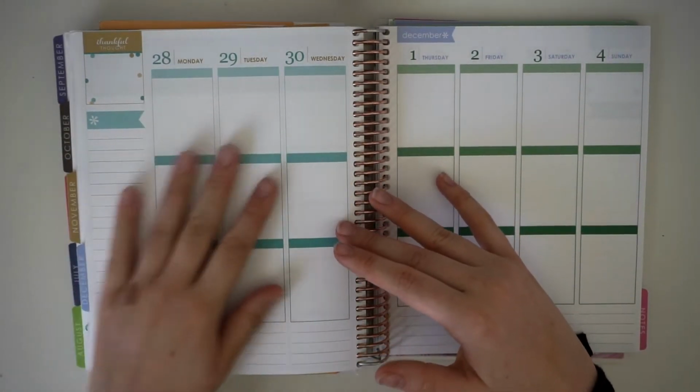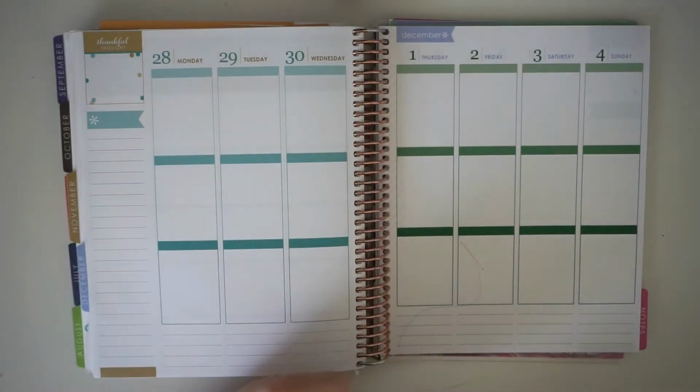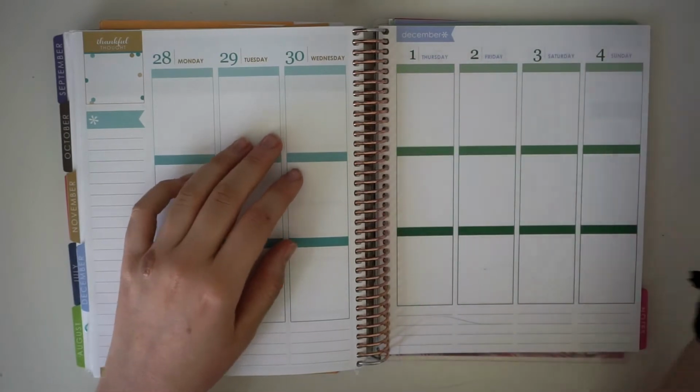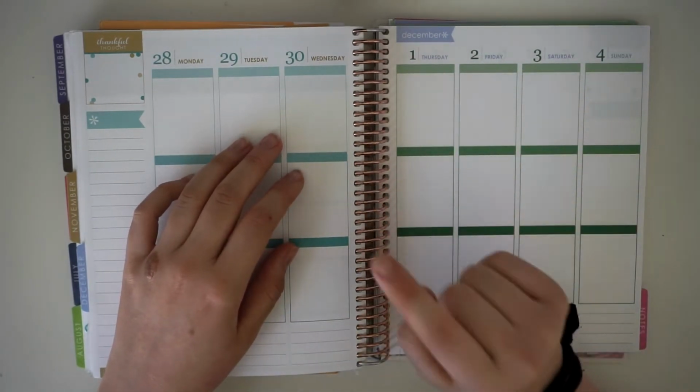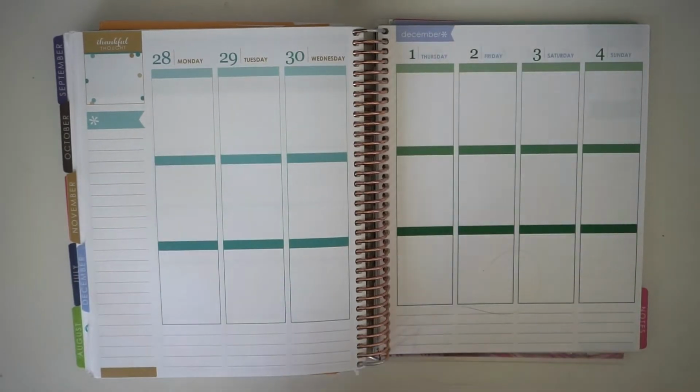Last year, I don't think I did enough Christmas-themed spreads, so I went all out and I've bought a crazy amount of Christmas kits, and I'm ready to do every week of December except the last week in Christmas, and then a few glitter spreads in my Kiki K for Christmas. I'm just ready for Christmas.